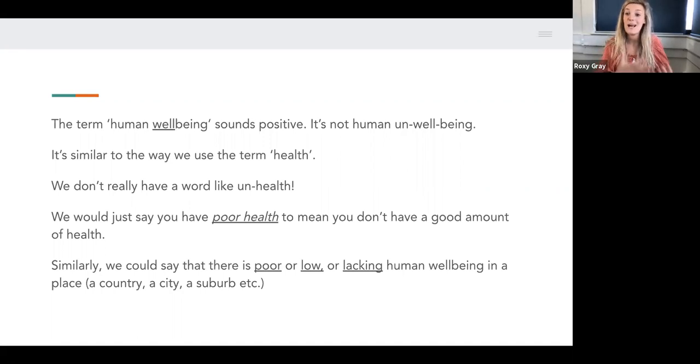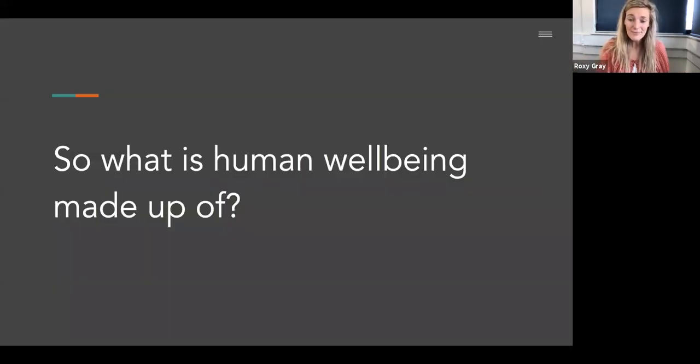So even though we say that you can be unhealthy, we don't say you have unhealth. You just have little or poor health, if that makes sense. So health is here, and then if you're lacking in it in some way, that makes you unhealthy. And in a similar way, we would say that you have well-being, and then that's a positive metric. And then if it's lacking in some way, then we wouldn't even say you're unwell. We would just say that there's poor human well-being, or that you as an individual have poor well-being. Even that kind of sounds clunky. It's tricky to explain.